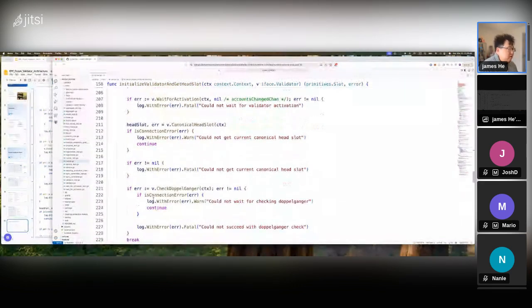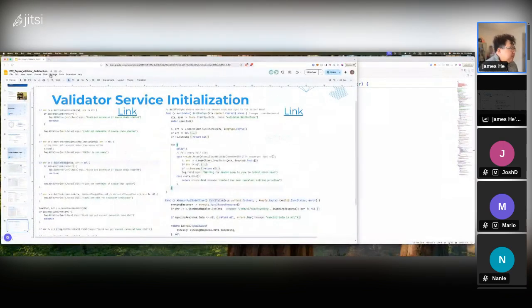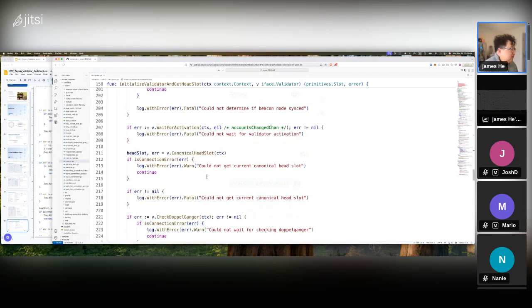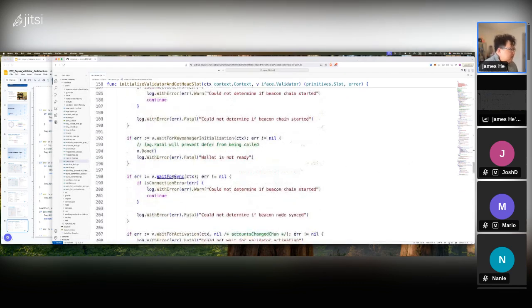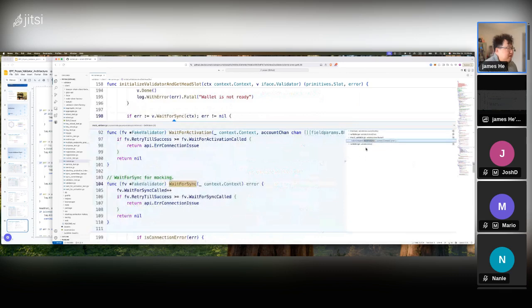And then we have a doppelganger check to see, did we already use this key somewhere else, as protection from potential slashing. And in this slide, I'm showing the wait for sync, we can go into that function. So what is this function actually doing?